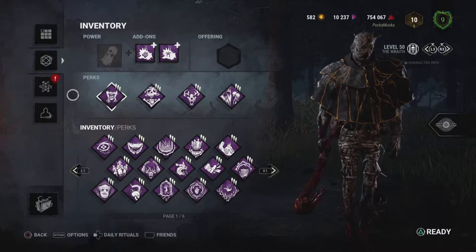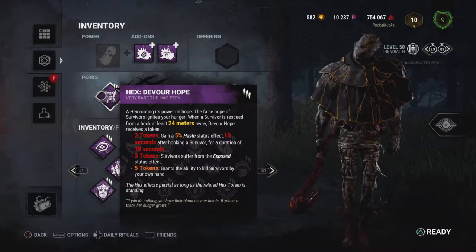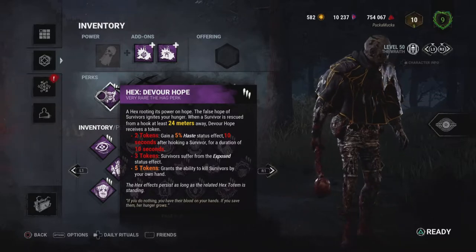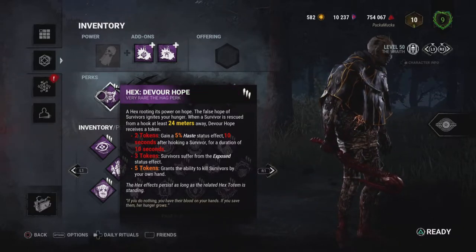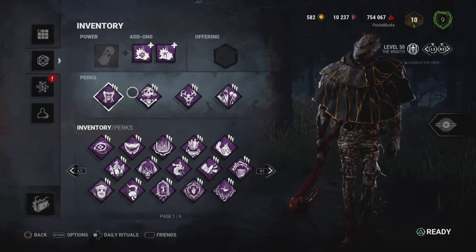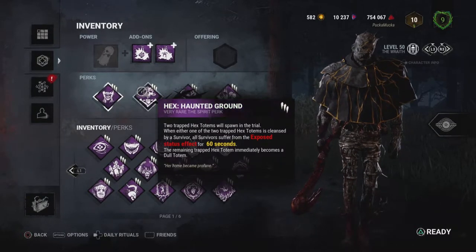This is the Brutal Hex Wraith. This is a very, very nasty build if it's left alone. First up is Hex Devour Hope. When a survivor is rescued from the hook and we're more than 24 meters away, we will gain a token. After two tokens, we gain a 5% haste speed. After three tokens, everyone's exposed. And after five tokens, we can marry them.